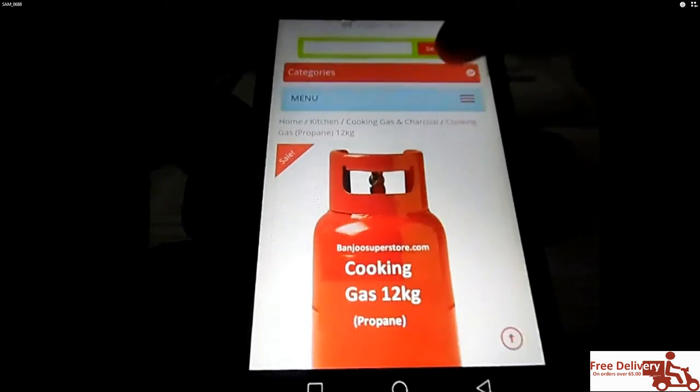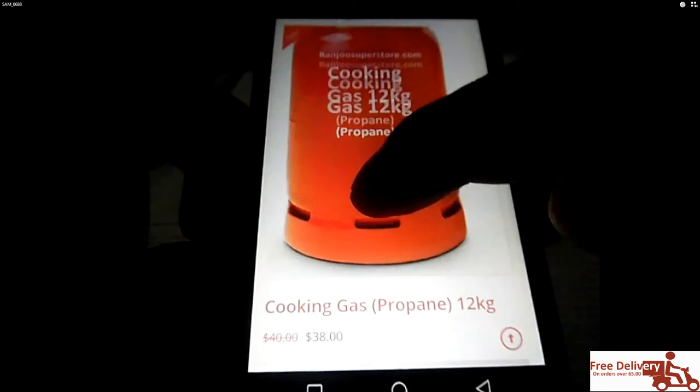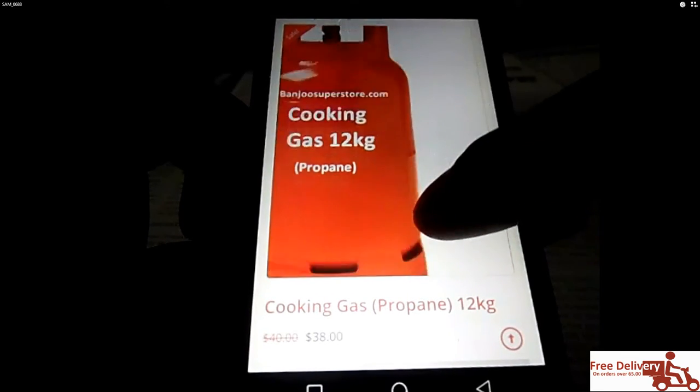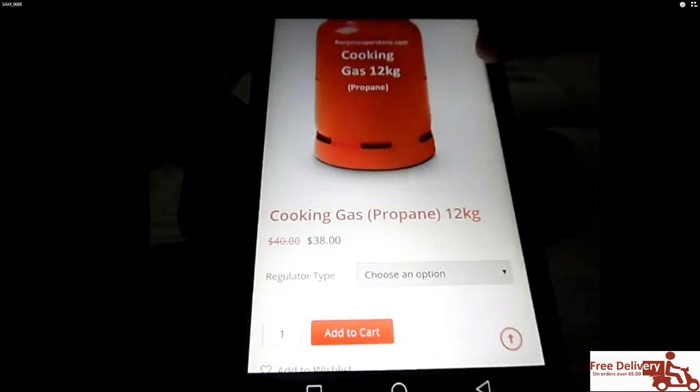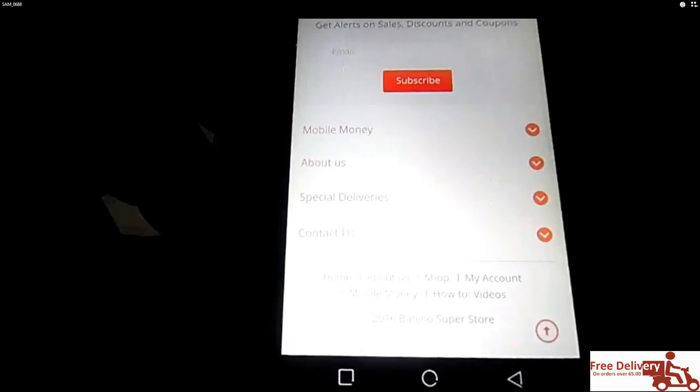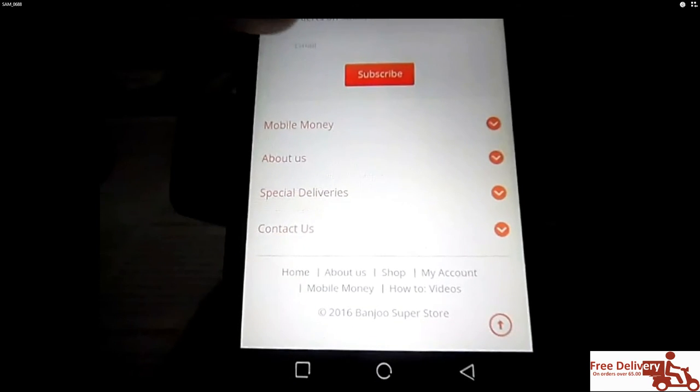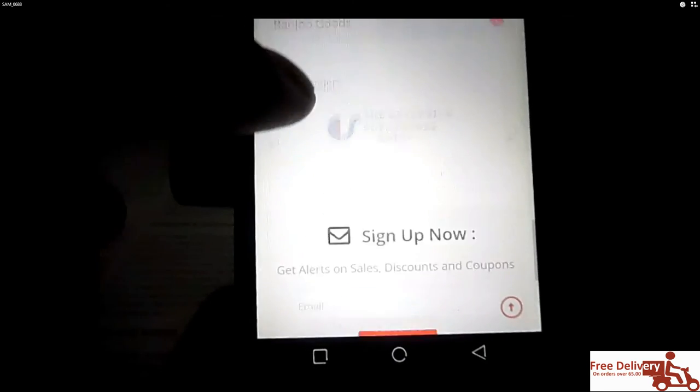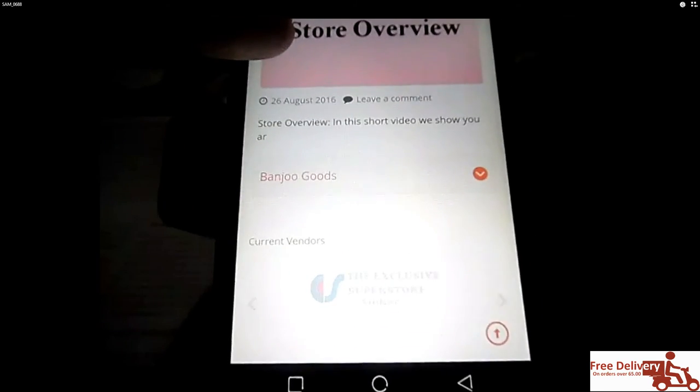So this is it. It's that simple. It will zoom in. It will not scroll for you. Put your fingers on the edge. It will scroll for you. So you select the option or which one you want, and you should be good to go. It's that easy.